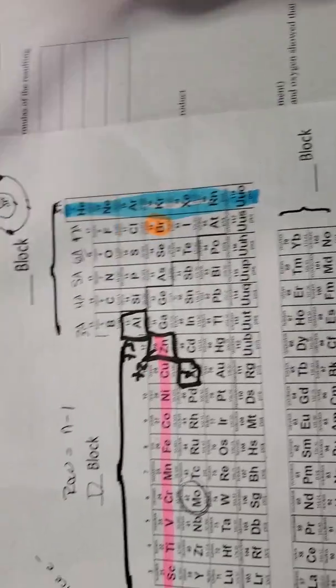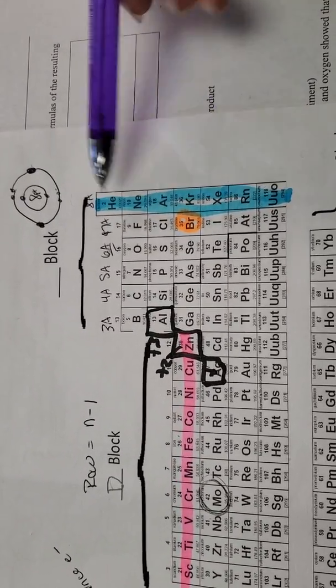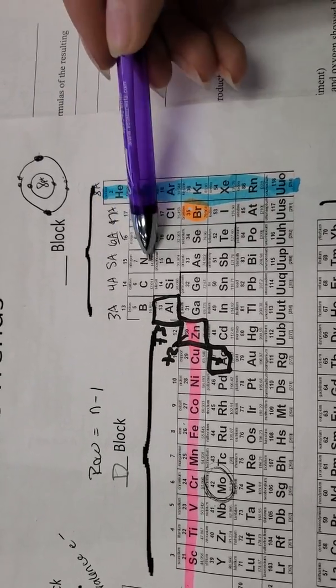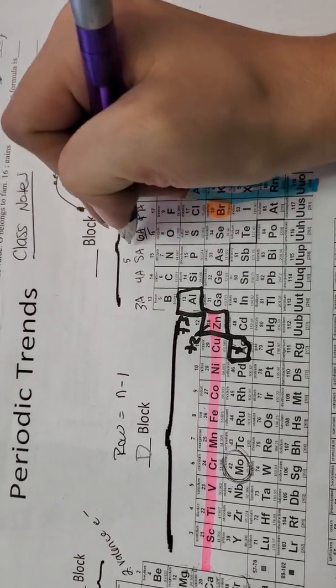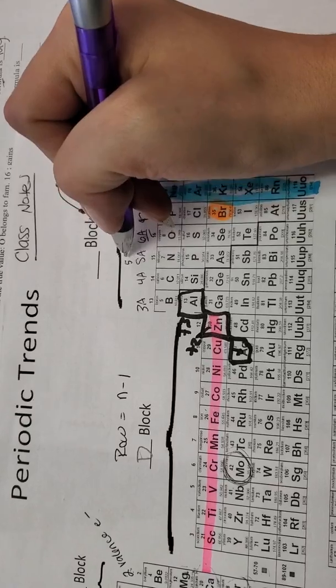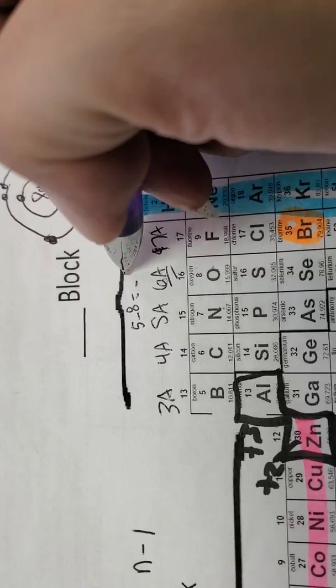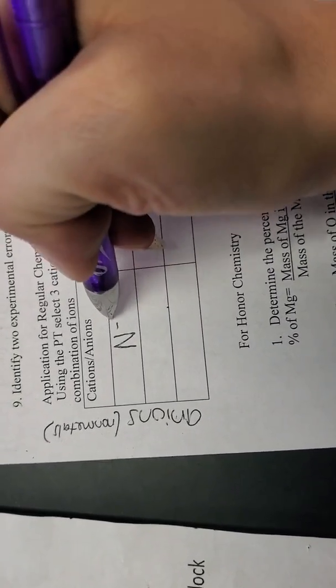Now I'm going to pick a nonmetal. Well, coming back to the periodic table, my nonmetals are on this side. I do not want you to pick a noble gas because noble gases do not form ions. Noble gases are perfect. They already have 8 electrons. They don't want any more, so we're not going to pick that. I'm going to pick nitrogen. I like nitrogen. It's in group 5, and I find the charge by saying the group number minus 8. So nitrogen has a charge of 5 minus 8, negative 3 for group 5. All right, so nitrogen, which is just N, is going to have a charge of negative 3 because it's in group 5.